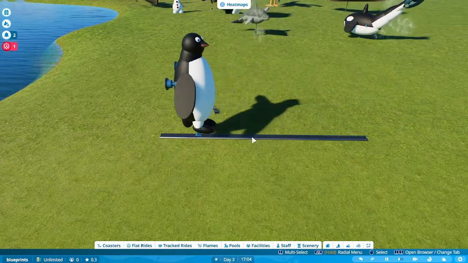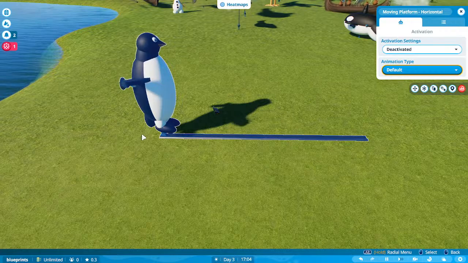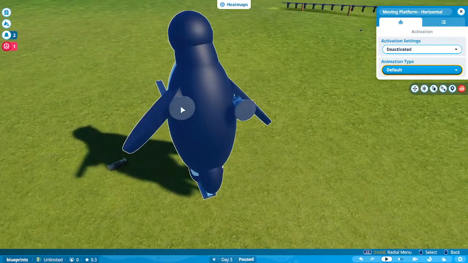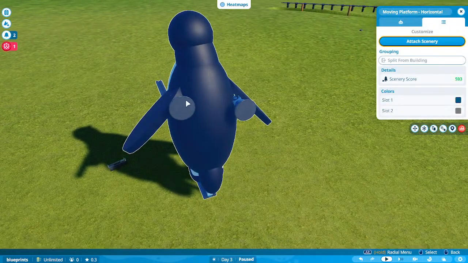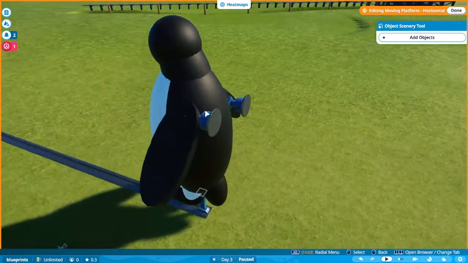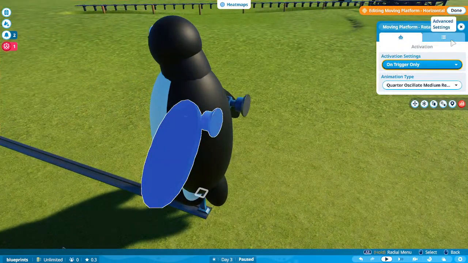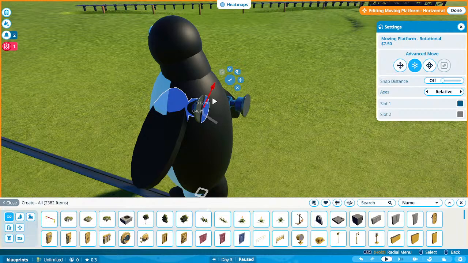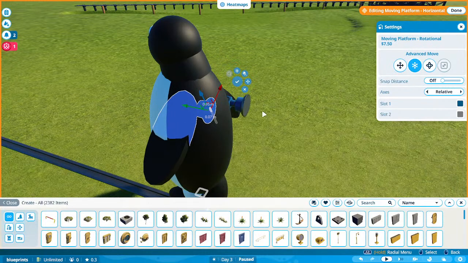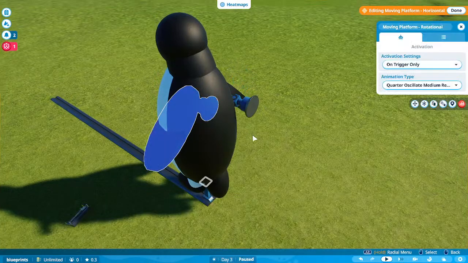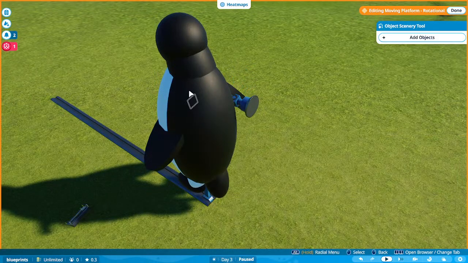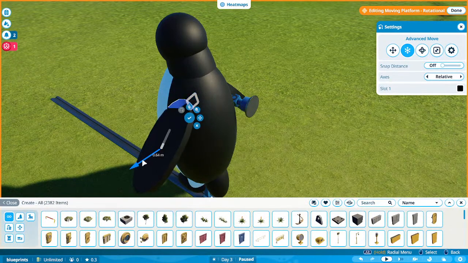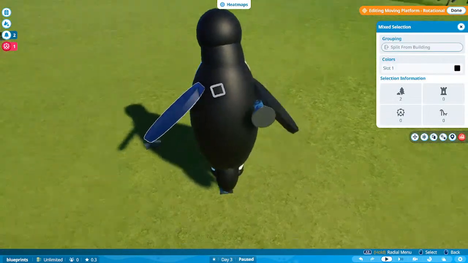Now, I'm gonna re-deactivate this for a minute. I'm gonna pause the game, and I am going to fix this so you can't see these things. I'm just gonna bring that inside the body, and I am going to attach scenery, and I'm going to bring this on the outside, like so.